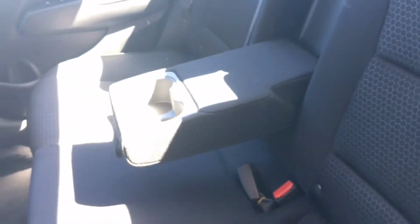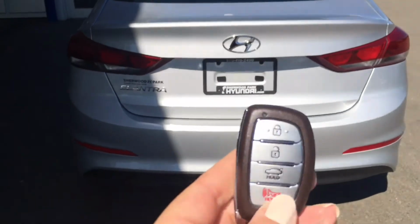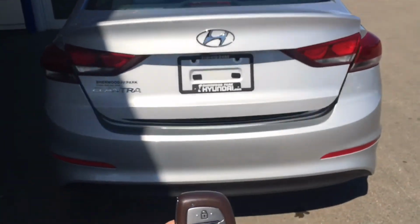And you do have the vinyl backing on the back of the seat, so if you have the little ones kicking at your seat, it's very easy to clean. And if you don't have that fifth passenger, you can put that down and it can act as an armrest as well as a cup holder. And just coming into the back here, I'll show you how the trunk release works. So on your proximity key here, just hold it down and it'll pop right open for you.